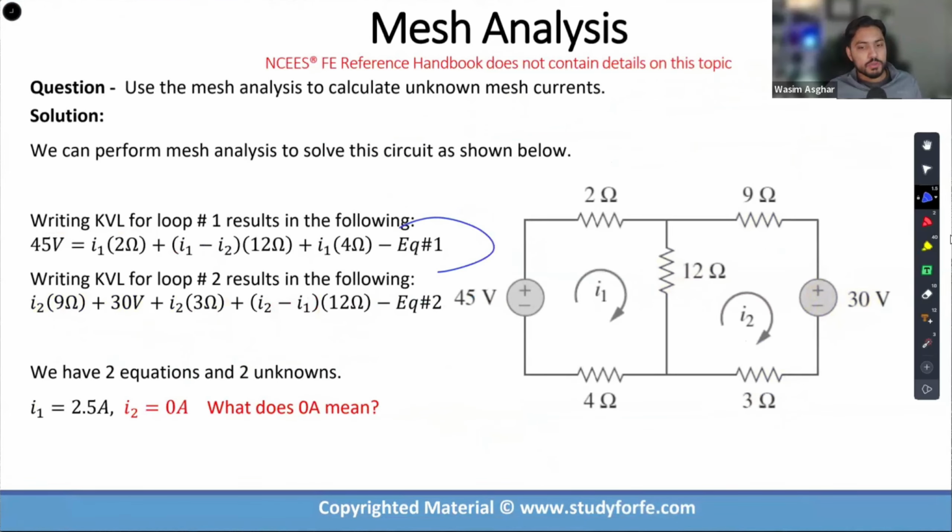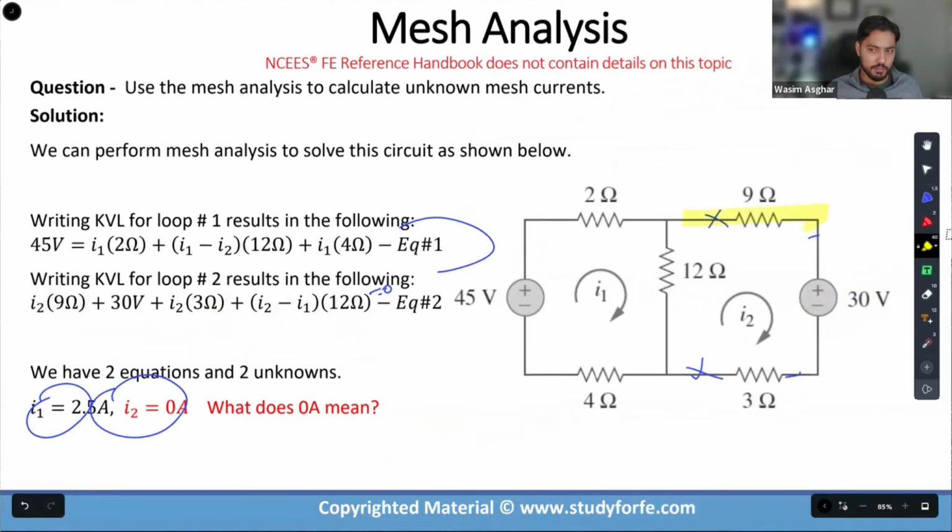And then I have two equations, two unknowns, that is equal to zero over here. So two equations, two unknowns, you can plug and check in the calculator, Casio, TI-36X Pro, whichever one you want to use. Okay, and these are the answers. So technically in I2, there is actually no current that is flowing, which basically means that this is an open circuit, so it technically doesn't even impact our analysis. And this is just by chance that I2 ended up being zero because of this mathematical solution. And 0 amps means that that branch is not having any current. 0 amps means that it's open circuit.